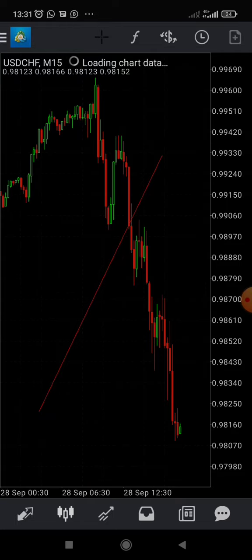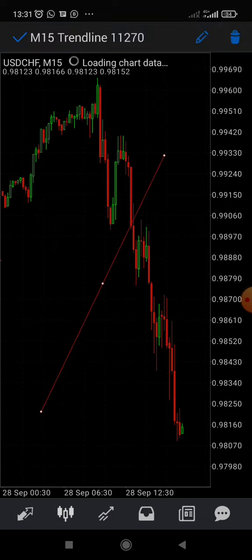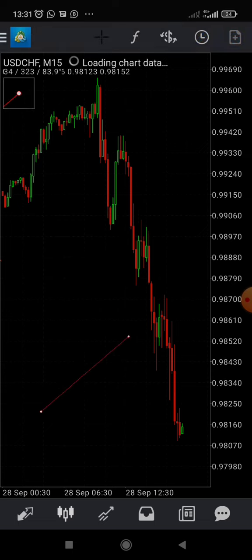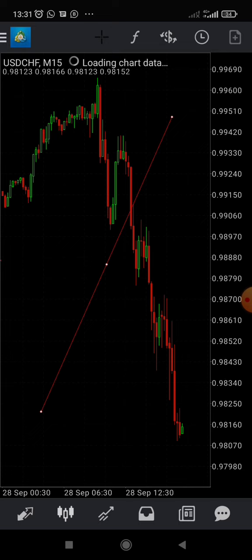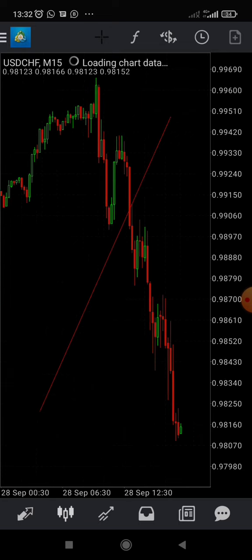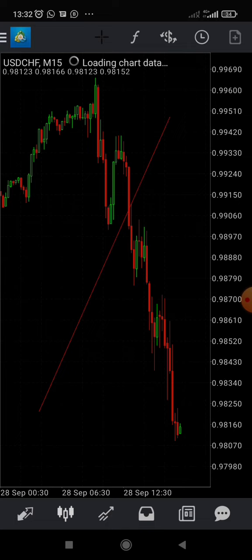But if you want to move it, you tap on the line again, and you see that the 3 dotted lines will appear. When they appear, it means you can drag it. You can pick the line and drag it to resize it the way you want. You see that? But once those dotted lines are no more on the chart, it becomes permanent. You can't drag the line anymore. So if you want to edit or modify the line, you tap on it again, and then you see the 3 dotted lines. Not only the line, all the other tools, the same thing you can do.